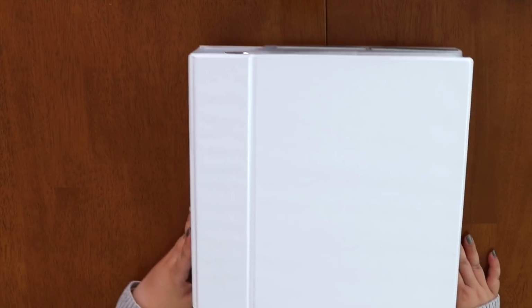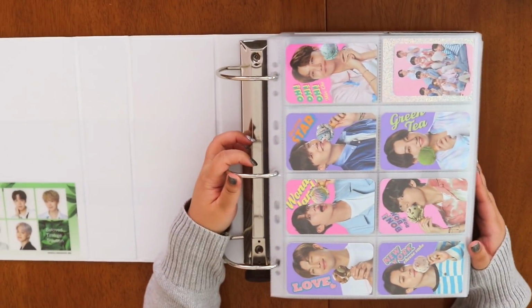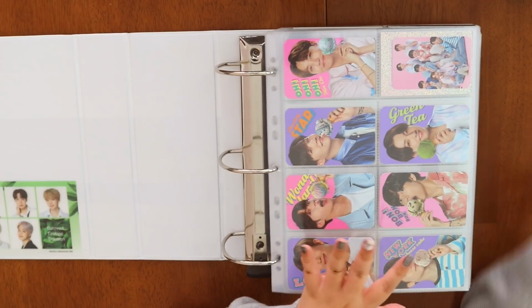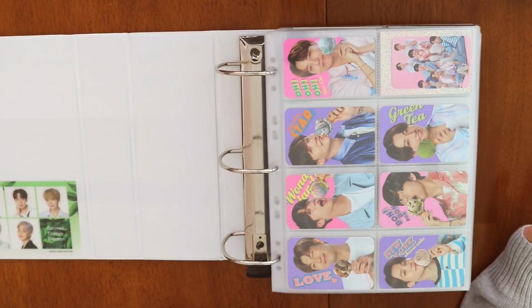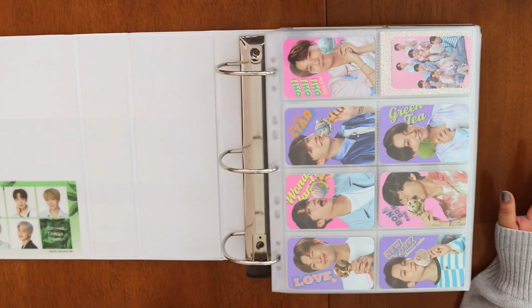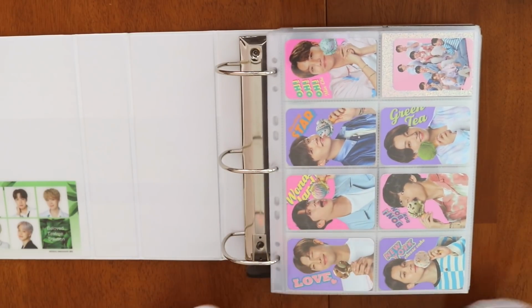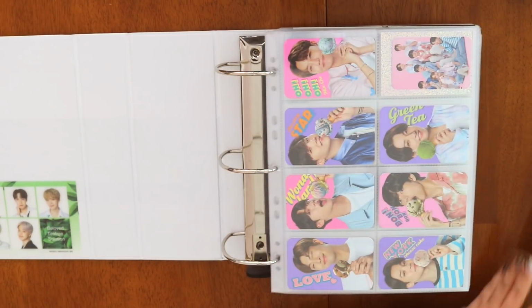Okay, so in my collab binder, I did actually take out a few things because it was just too full. I took out the original collab that they did with Mediheel, where it was the 4 different mask versions. You had a bunch of different photos, and they were a weird size or whatever. I took all of those out. Anyway, I do have some things to put away.